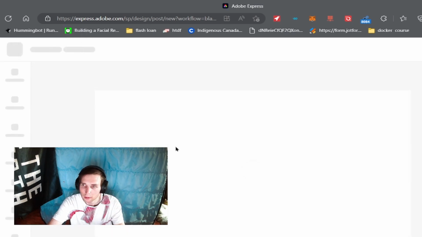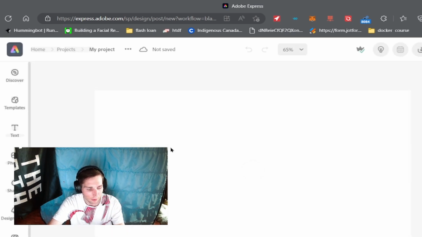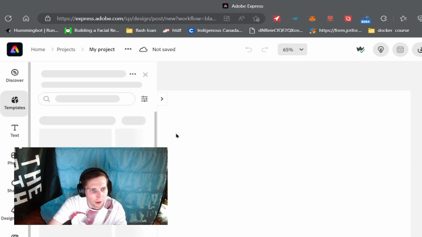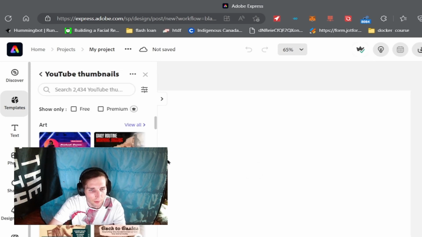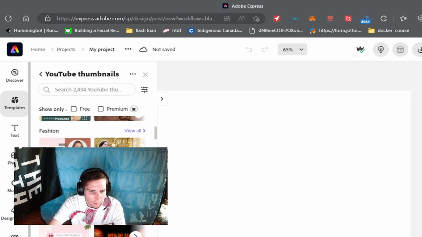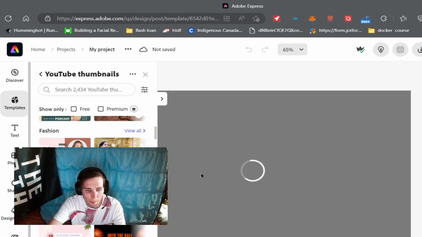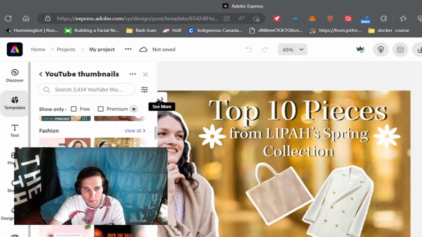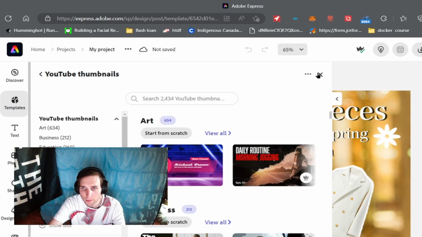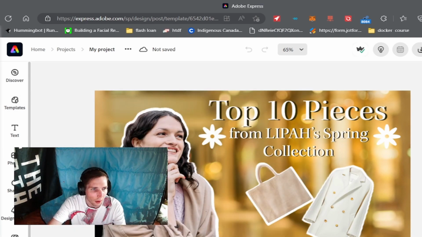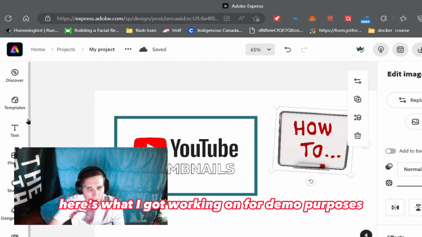And then you'll get met with this interface. Here are some templates, like this one. Here's one I got working on for demo purposes.